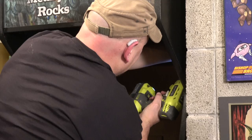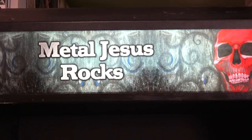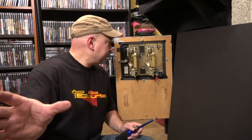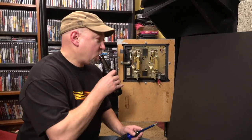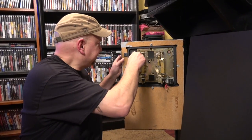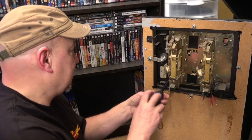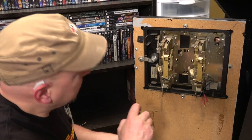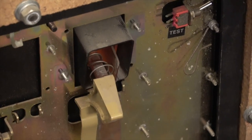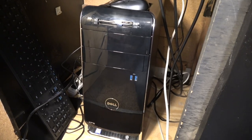Here Paul took out the switch that I added and rewired the marquee light so I don't burn down the game room. And then I asked Paul to remove the remaining electronics that were built into the door. We originally left them because we thought it looked cool, but every single time I opened this thing and had to get underneath the arcade cab to the computer, I cut myself. It was brutal. And it was time to upgrade the computer.